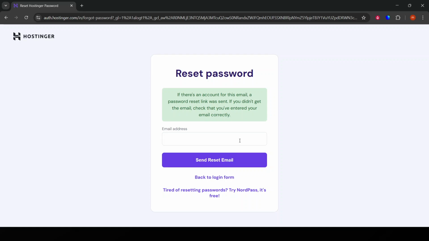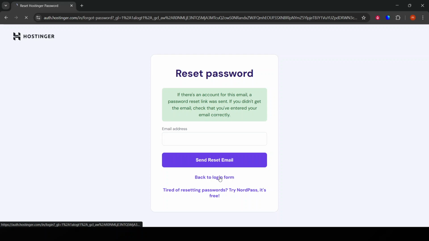Clicking this will take you to a new page where you can safely and securely create a fresh password for your account. Speaking of passwords, while it's tempting to use something simple, make sure your new password is strong and unique. You want something that balances security and memorability. I suggest a mix of uppercase, lowercase, numbers, and symbols, but avoid using the same password across multiple sites.